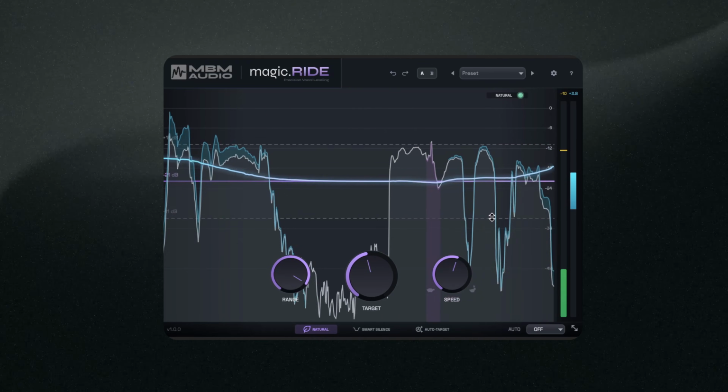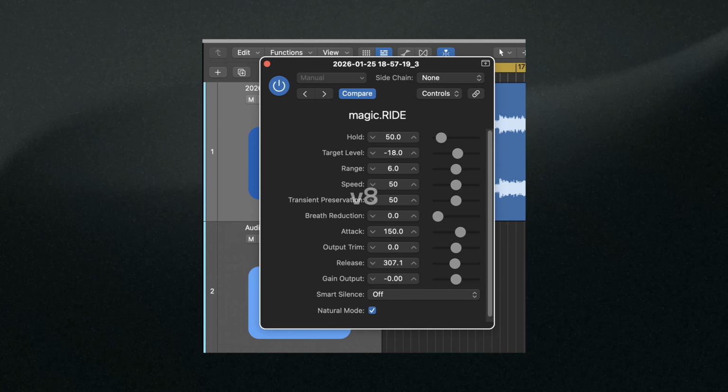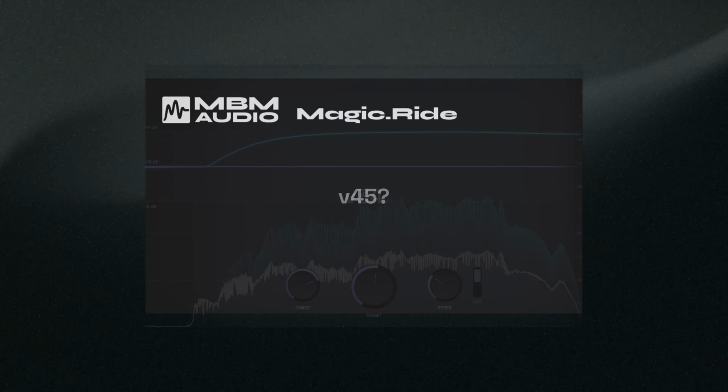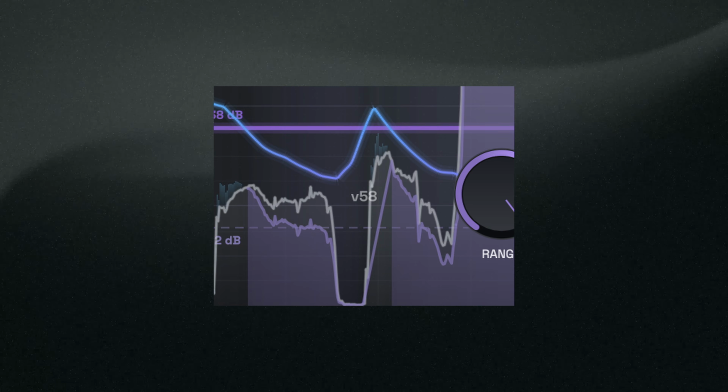I needed something that understood gain staging a bit better than the options. Something that could visually show me what it was doing a lot better than Waves' Vocal Rider. And so I decided to build it. The first 50 iterations of this plugin were absolutely terrible, bad smelling garbage. Some of them worked okay, but they didn't look good. Some of them looked great, but had no functionality, and pretty much every flavor of that in between.